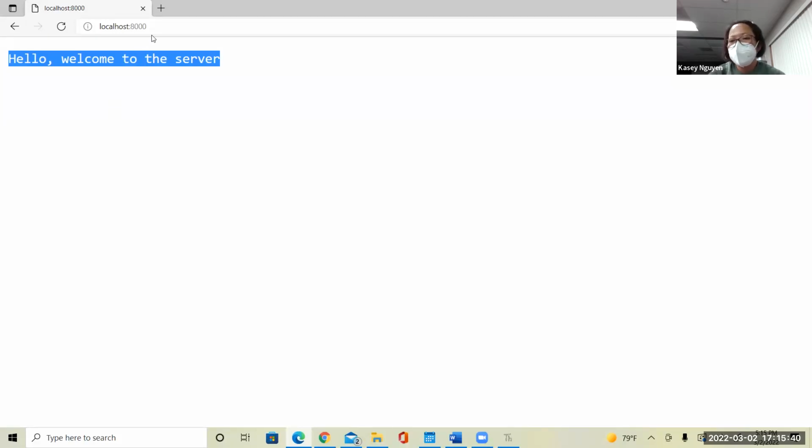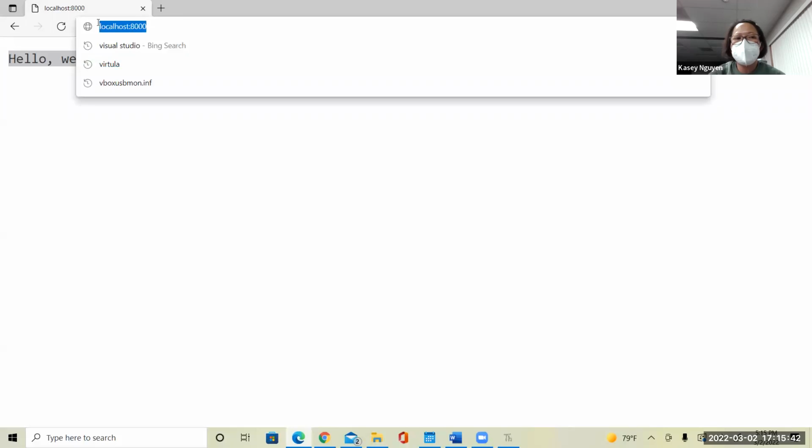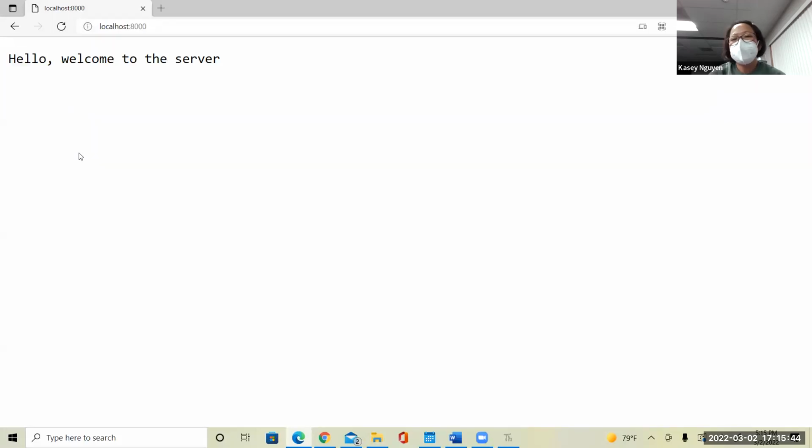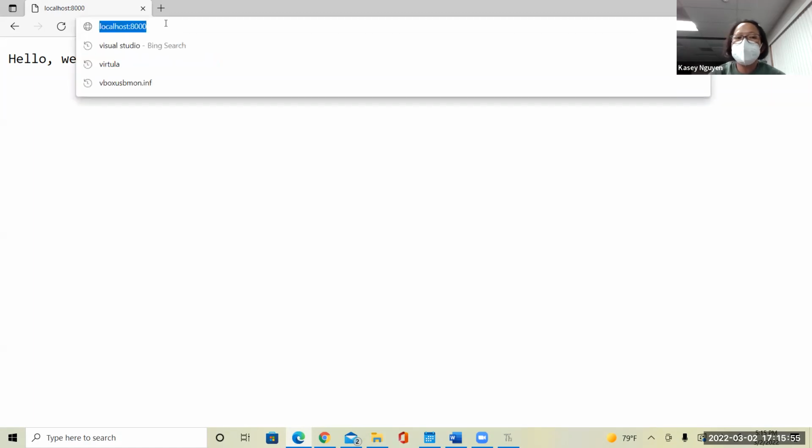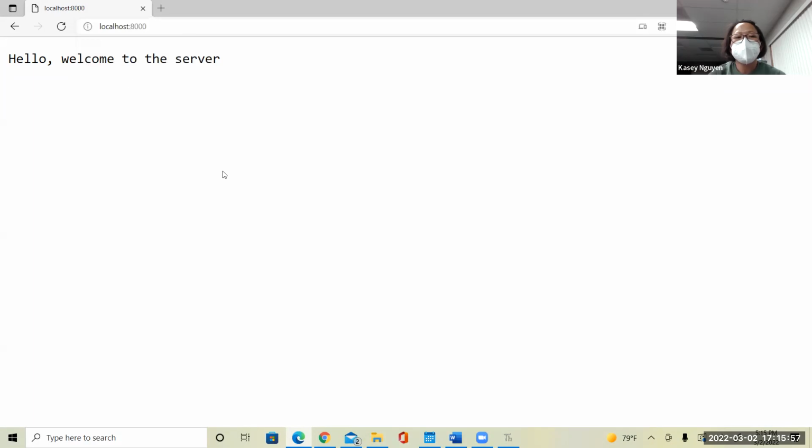And when the user visits that localhost, so internal network, you should be able to do this. On your machine, you use localhost, but from another computer, you would use your computer IP address and then the port number to visit it. And that's how you can use socket to make your system an HTTP server.